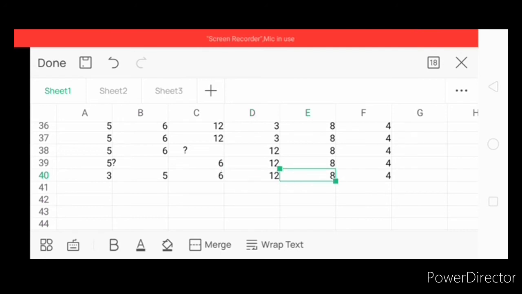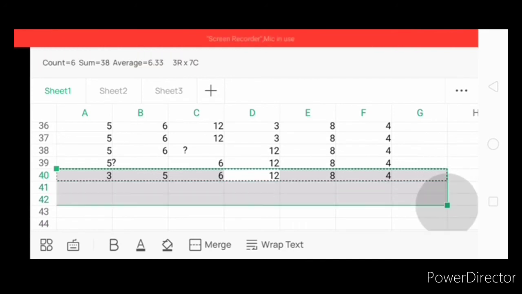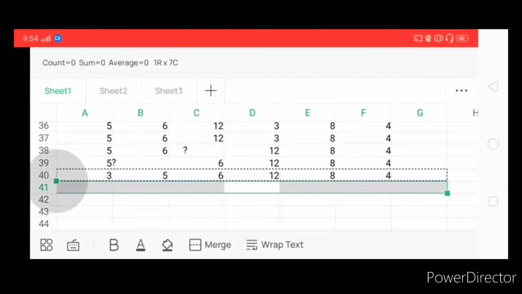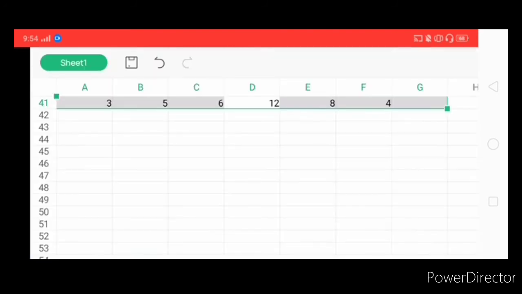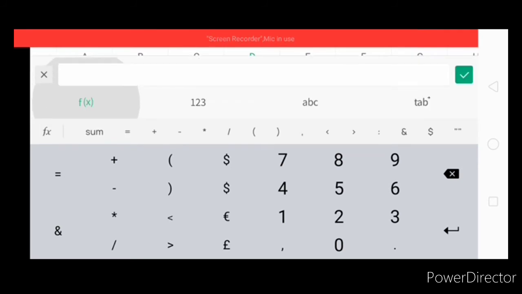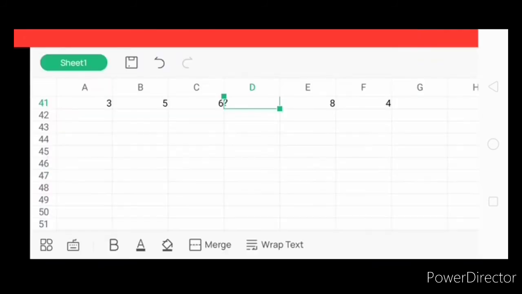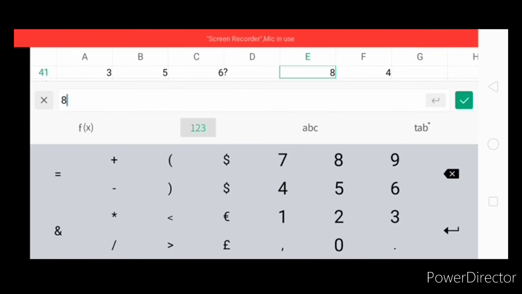Ato siya i-insert dire. So what happened is kaning part question mark na siya, then ang 8 ay ng 12 na.